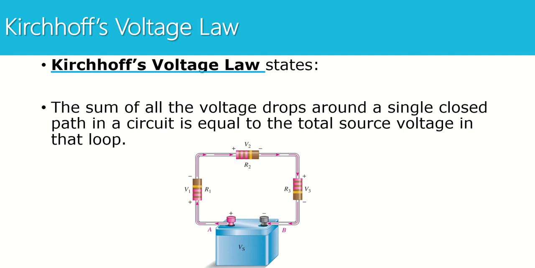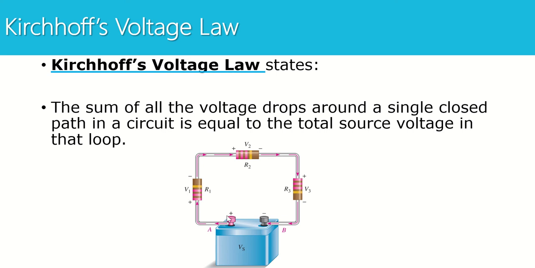Now we're going to learn about a new law called Kirchhoff's voltage law. We've talked about Ohm's law, so now we're adding a new law. Here's Kirchhoff's voltage law. It says that the sum of all the voltage drops around a single closed path in a circuit is equal to the total source voltage in that loop.